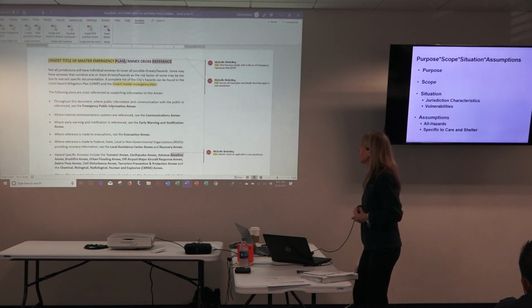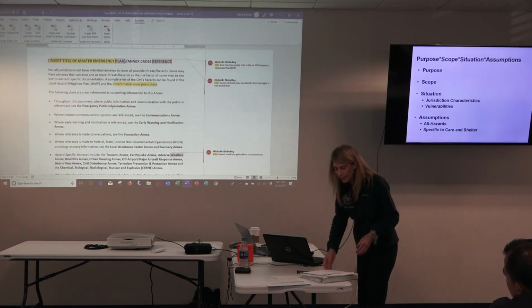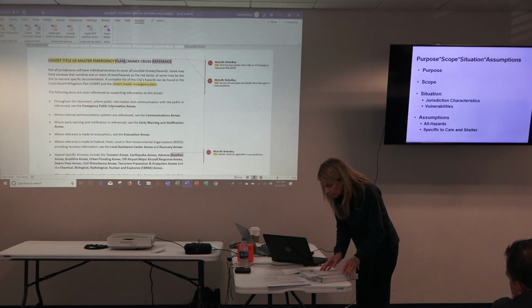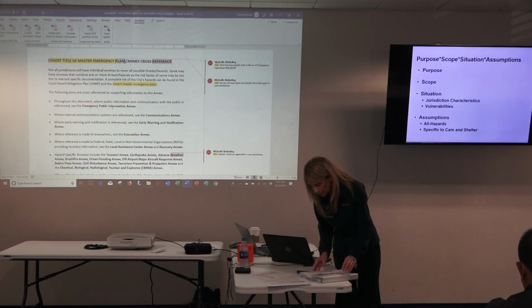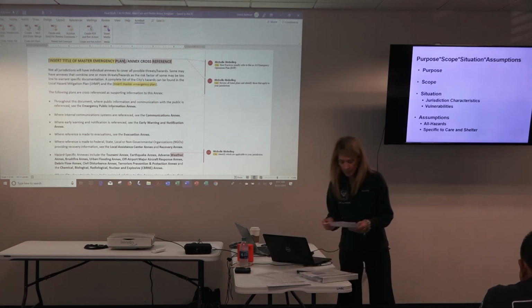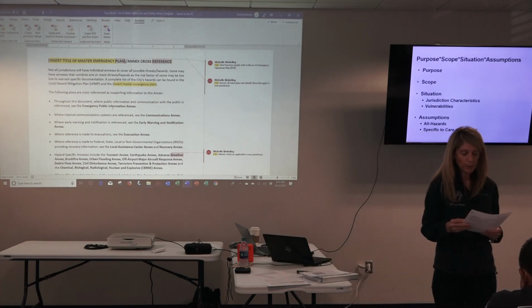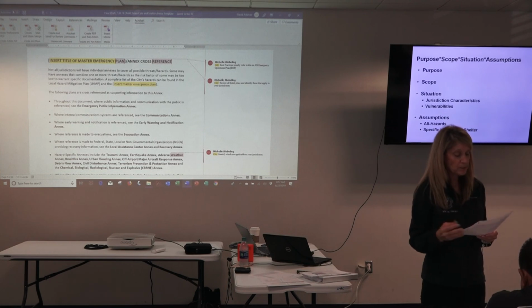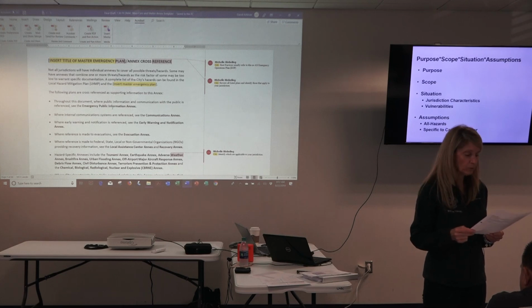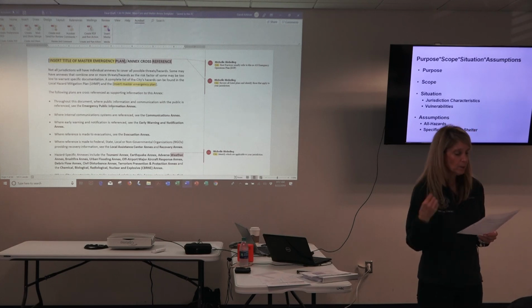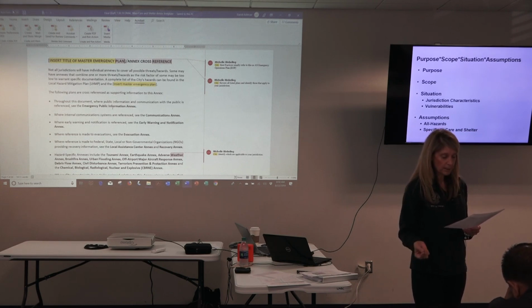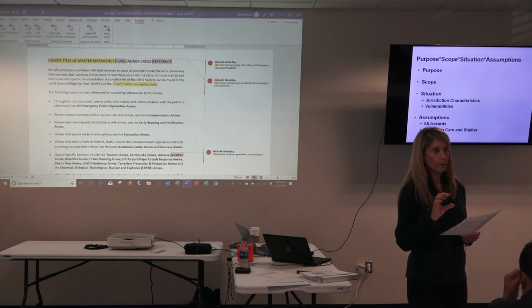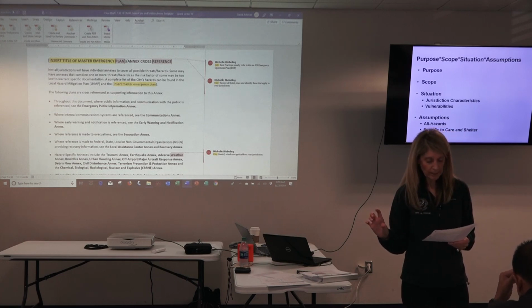So the challenge for you will be, and I'm going to turn to that page, I have written out all of the annexes that would be referenced for this type of plan. If you see throughout this document where public information and communication with the public is referenced, see the Emergency Public Information Annex. Where internal communication systems are referenced, see the Communications Annex. Early warning and notification, Evacuation Annex. Local Assistance Center, Recovery Annex. There's one bullet that has a whole list of annexes.